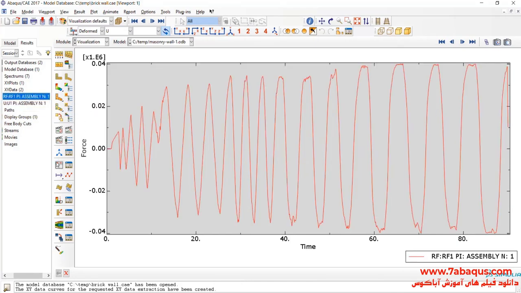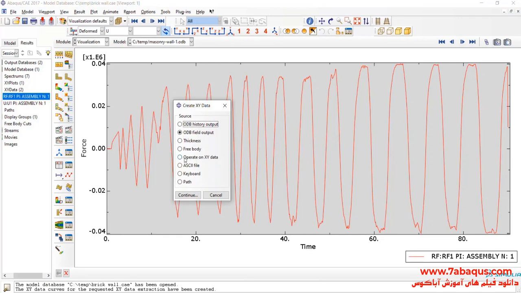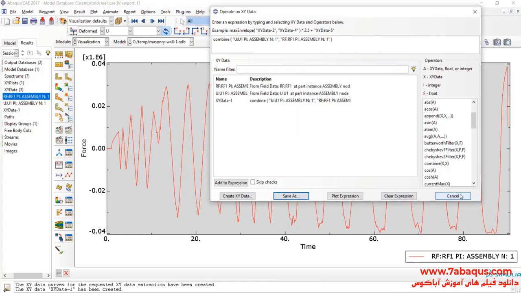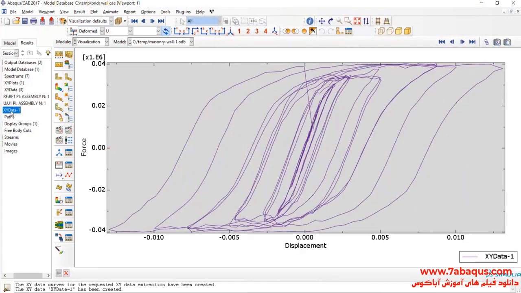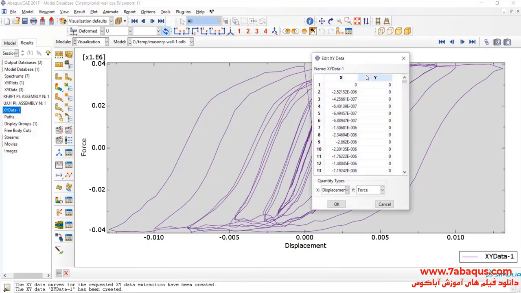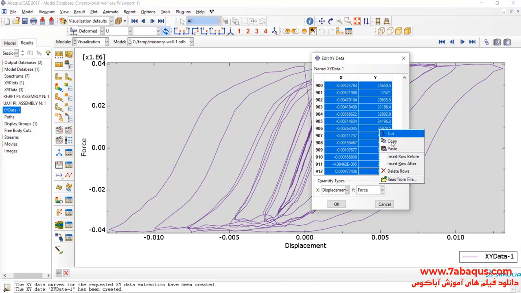I'll click on Create XY Data, select Operate on XY Data and continue. Here I'll select Combine. First I'll select U1 and then RF1 and click on Save As. Here you observe the hysteresis diagram of the masonry wall. I will transfer this diagram to the Excel software.